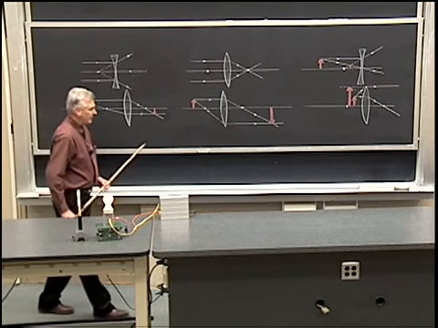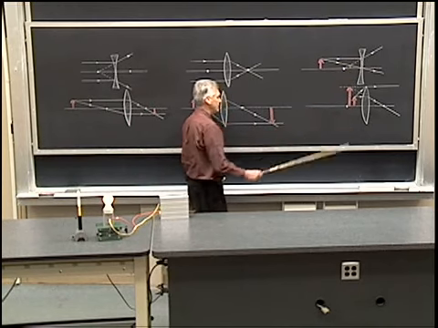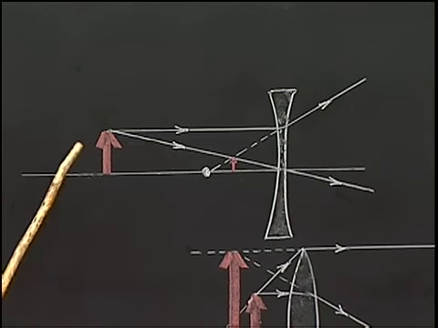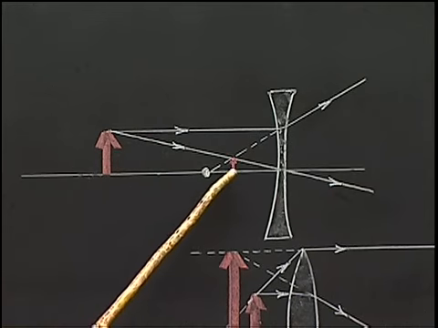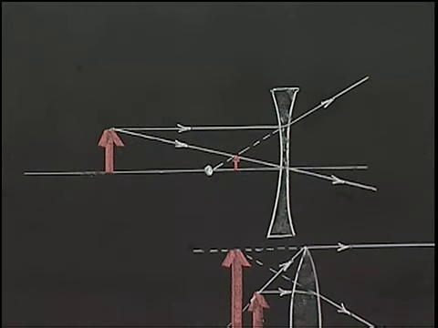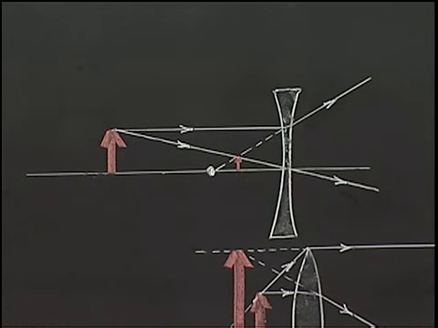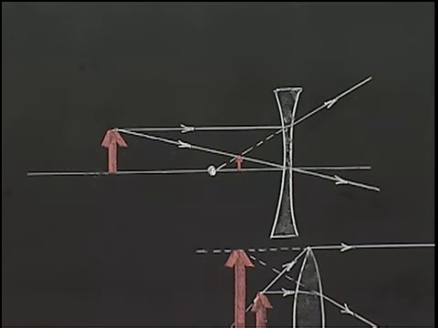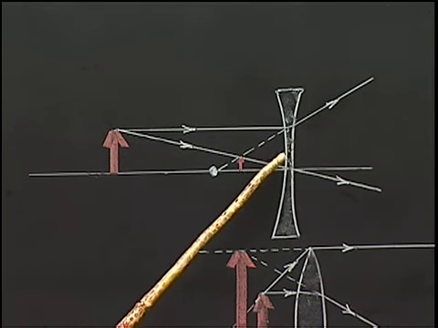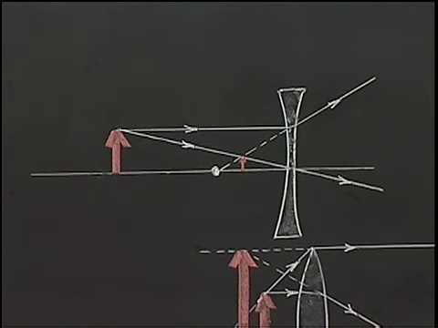Now the diagram for that is here. Here's the diverging lens, thin at the center, thick at the edges. Virtual focal point here. And we notice with ray diagrams we can locate the image at this position. Notice that the image of the object in the case of the diverging lens is always going to be smaller than the object. It's always going to be erect, and it's always going to be virtual, and also it's always going to be closer to the lens than is the object.